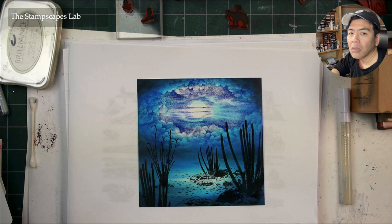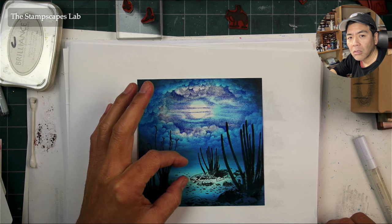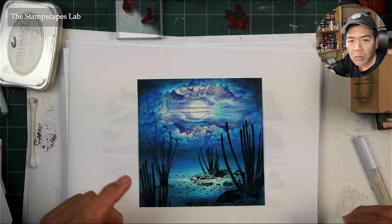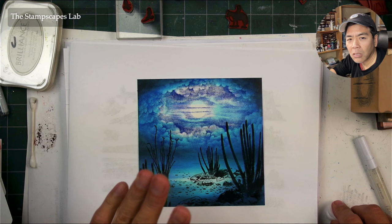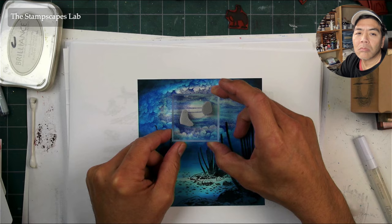On this piece, as far as the finishing types of touches, we're not going to do anything too much. I've been thinking about it and I thought, I want to bring something different to it. But I really like the spirit of this piece just as is. I thought about placing a figure in here because it looks like a perfect place for a spotlit area. I really like these small eagles right here, so I'm going to put them right up here.